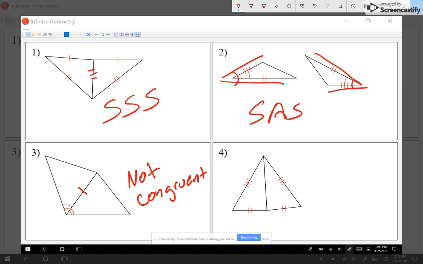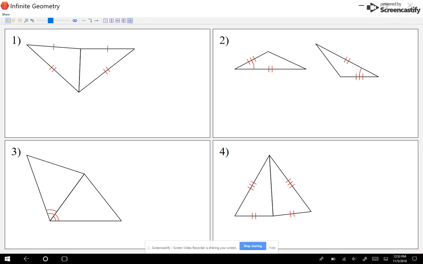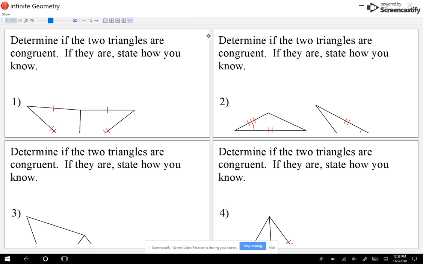Now looking at my example number 4, I can legally mark this side because it's used by both. So what rule do you guys have on number 4? Side, or I heard triple S, okay. So that's pretty much it, right? On the first 4 questions, that's all we do. Any questions on these? No? Simple.